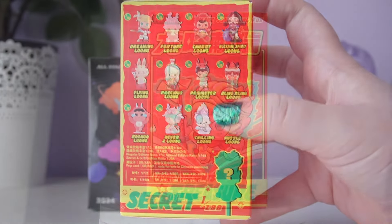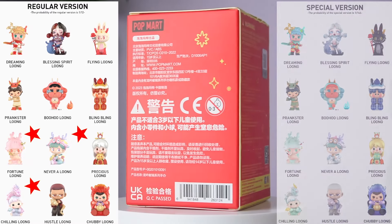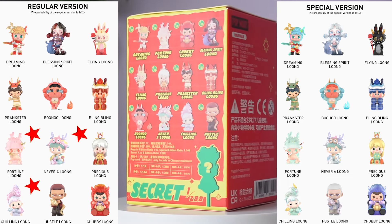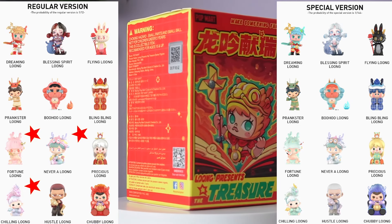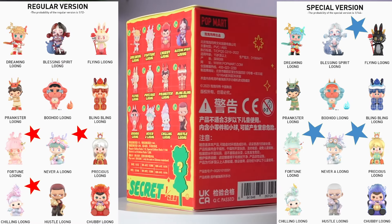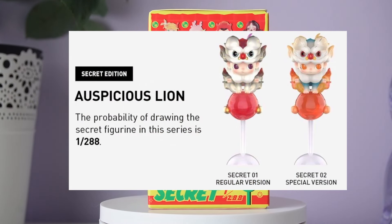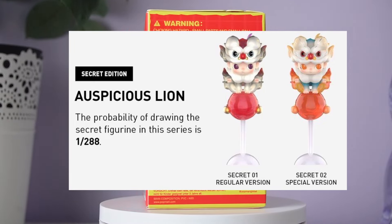I'm not a fan of red as I've already said, so Fortune Long, Never Along, and Chill Long are my picks. Now the special colorways are 1 out of 144 chances, which is the normal chance as a secret, so they are pretty rare. And they are all the same figure, unlike Finding Unicorn which had different designs. The vibes are a lot more Ice Dragon for our special colorways. Bless Spirit Long — our Skull Panda option is incredible. I also still like Dimu, Lilos, and Hachi Popo in this color too. Hirano and Pucky are definitely cuter though in this colorway. And let's not forget our secret Dimu, Auspicious Lion — Dimu is such a cutie. I love this figure but it's 1 out of 288 chances, so that is incredibly hard to get.